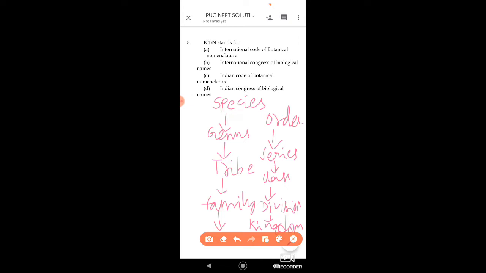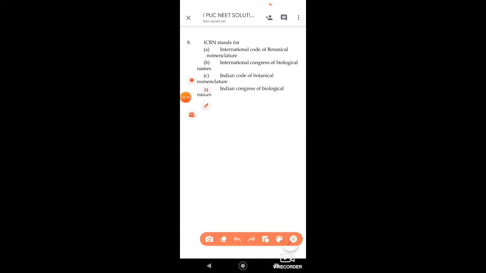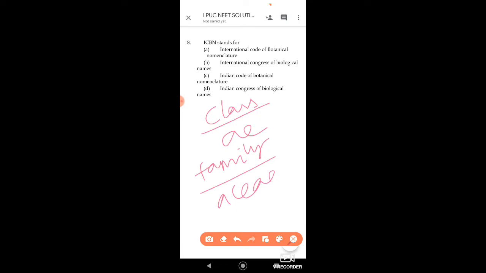So let me tell you, the highest rank here is the kingdom and the lowest rank is the species. As you move on from the species to the kingdom, you find that the characters keep increasing. All right, fine. So this order is followed by the ICBN. And further, see, I am talking about rules and recommendations. So a few I am telling you which are mentioned in the Philosophia Botanica. Say for example, if we write a class, the specific endings are there. For example, we use AE for class. For family we use AC. All right, so like this, these are also certain rules which we need to consider for giving botanical names to the plant body.